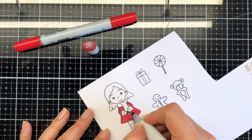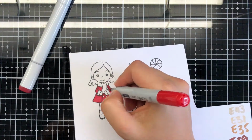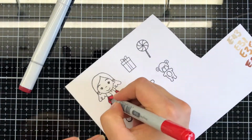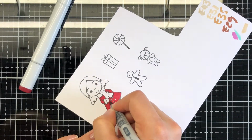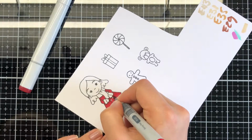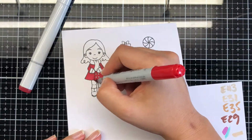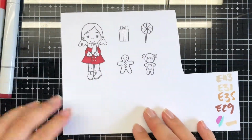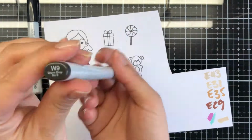So you see me here now just adding a little shading, and that's all I really do. That's the only shading I do, and then I just grab the same marker again and blend that out a little. And that's all I do for my red dress. Now then I work my way to the rest of the girl. Once I've coloured this in, just making sure it's not streaky.